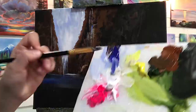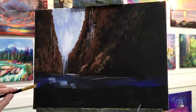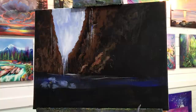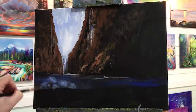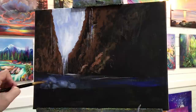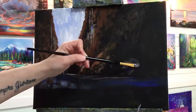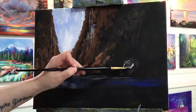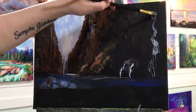Take a little bit of white, but what a beautiful place. Got some little rocks right in here. Different colored ones. A little bit like that. A little bit of blue, burnt sienna. Something like that. Bring some more rocks in here. Pick up a little bit of white. These ones maybe come right down to the waterline. And then let's add one that goes right up over here.